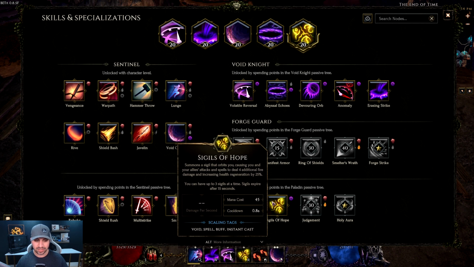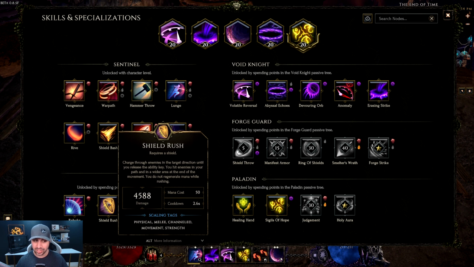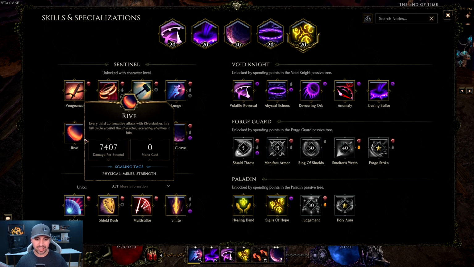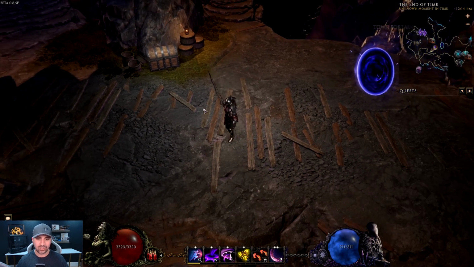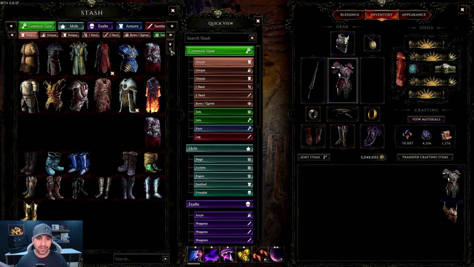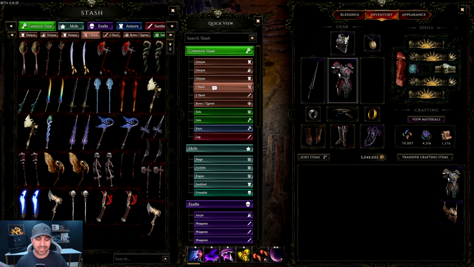Once you have Sigils, Shield Rush with no shield, and Rive, based upon the way I configured it, you will get all the way to level 60. And I truly mean that. Now, the way you do it is you need to have weapons. And specifically, you need dual wielding weapons.